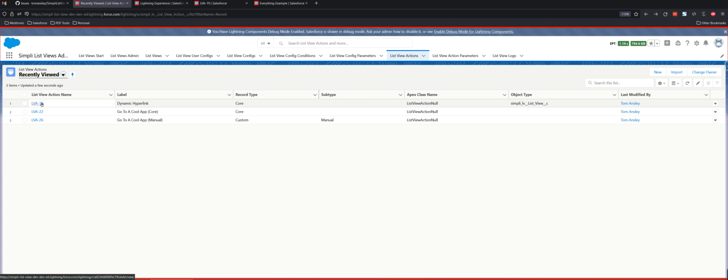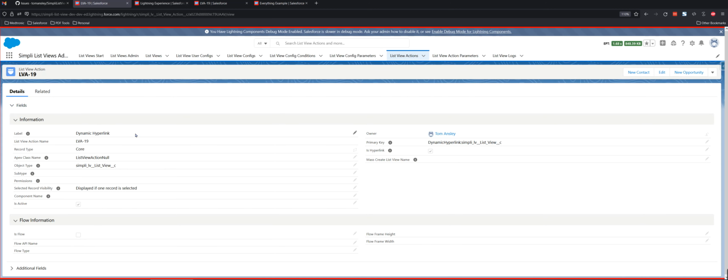It gets a little more complicated because we do have the option of making dynamic hyperlinks. So if we go into the dynamic hyperlink itself, it's not that different. You'll see here that I have selected a particular object, and that's probably important because the hyperlink might be specific to an object.